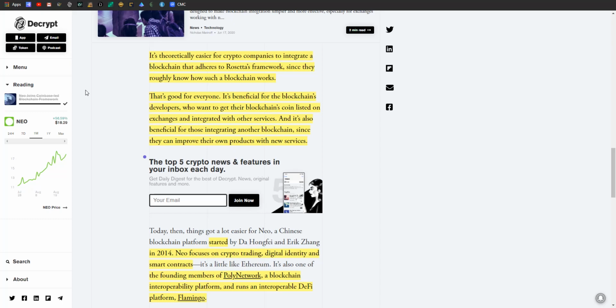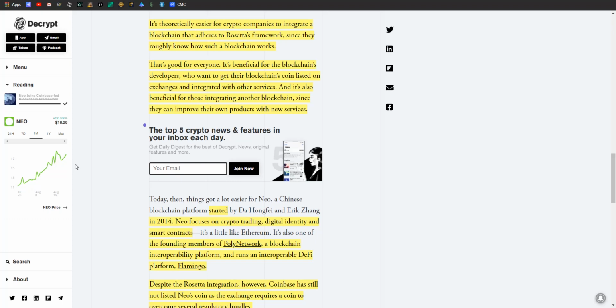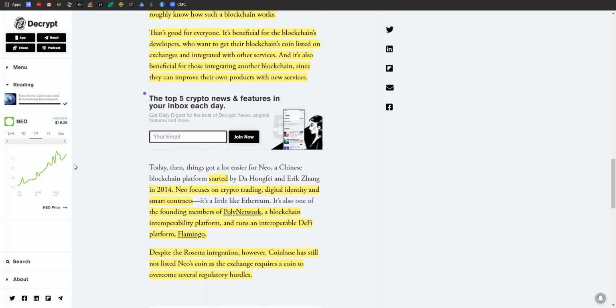It's designed to streamline the process a little bit and make it easier. I will say, though, that you don't want to go too far down that road, because then you end up with every project looking the same. If you guys catch my meaning on that one, like if everyone conforms to the Rosetta model, then everyone starts to look like the Rosetta model. So it's a good thing to do, but I would caution people to be wary of something like that, creating a monolithic crypto environment. One of the things I do love about this space is the variety that you get in projects. So yeah. But Neo did all that.